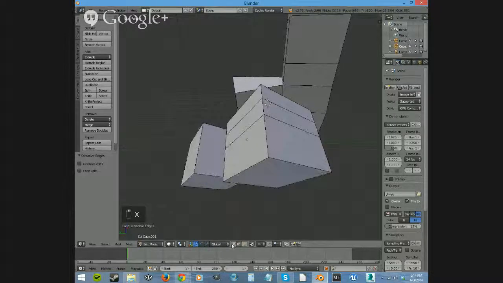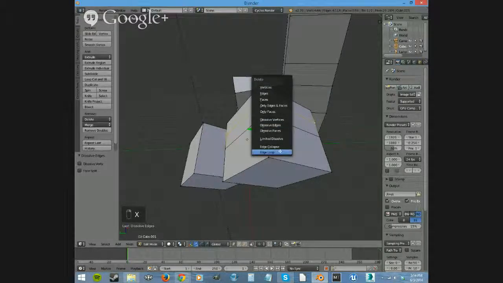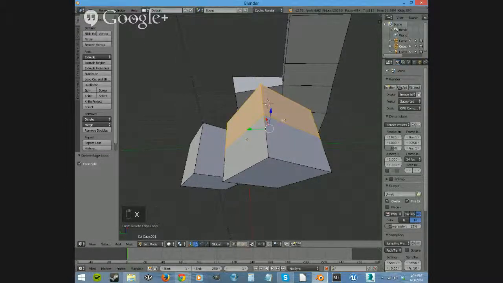Now if I switch to vertex mode, it leaves behind the vertexes, which are part of my vertex count. Those are going to be rendered even though they're useless. So you want to make sure you get rid of those when you're dissolving edges, and the easiest way to do that is with an edge loop. Just Alt right click, X, and choose Dissolve Edge Loop.